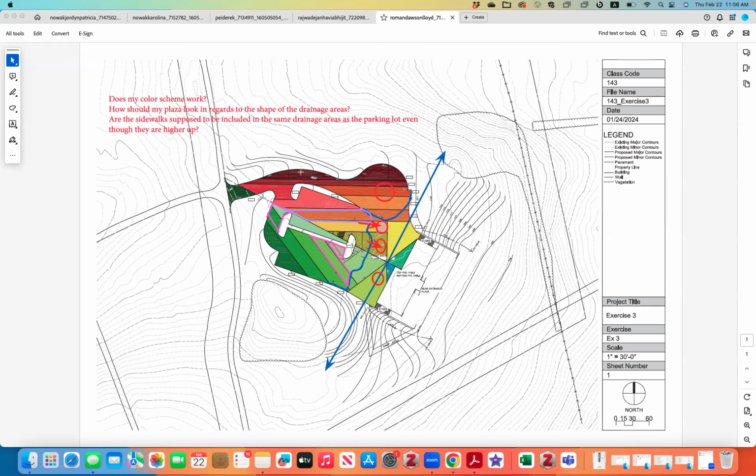You can see some of my flow goes all the way, really long, to drain into the bottom. So if you can fit in a green, I would make this a separate one. I would make this a separate one. That's a separate one that goes into the green inside.